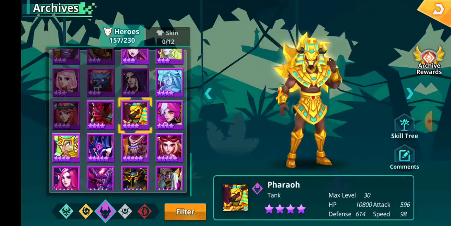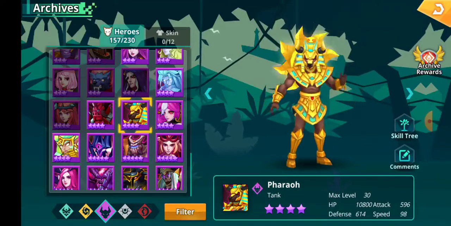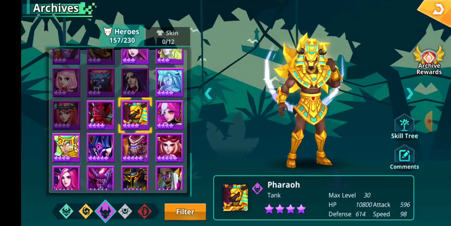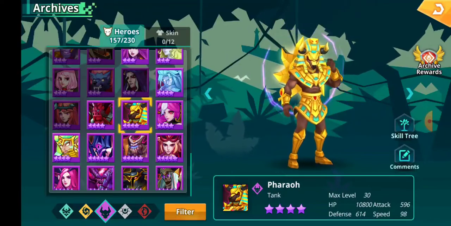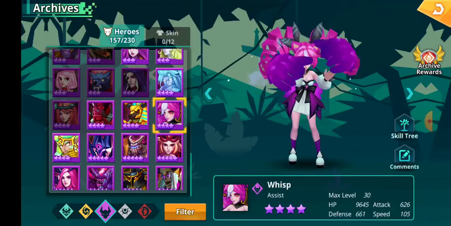Pharaoh. For Pharaoh, you're probably going to want speed, HP, HP, or HP, HP, HP. And you could do Agile, which would be really good for him. You could do Desperation. That wouldn't be bad. Those are the two best, I would say. And just make him super, super tanky. Tons of HP, and he'll do you good.